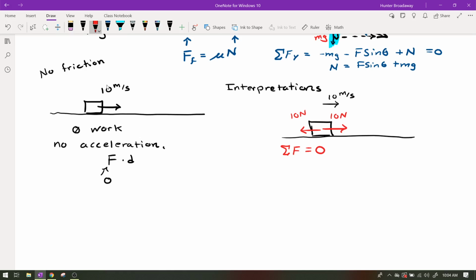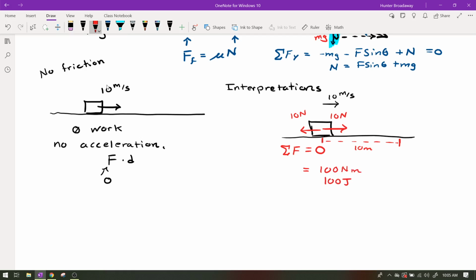So we'll consider to the right positive, just like we normally do. So I would say that if this is 10 newtons and let's say that it covers a distance of, I don't know, let's just keep it easy, 10 meters. Okay, so 10 times 10 is 100. So if we add up the two works put together, there is 100 joules of work. 10 newtons times 10 meters makes 10 newton meters, which would be 100 joules.